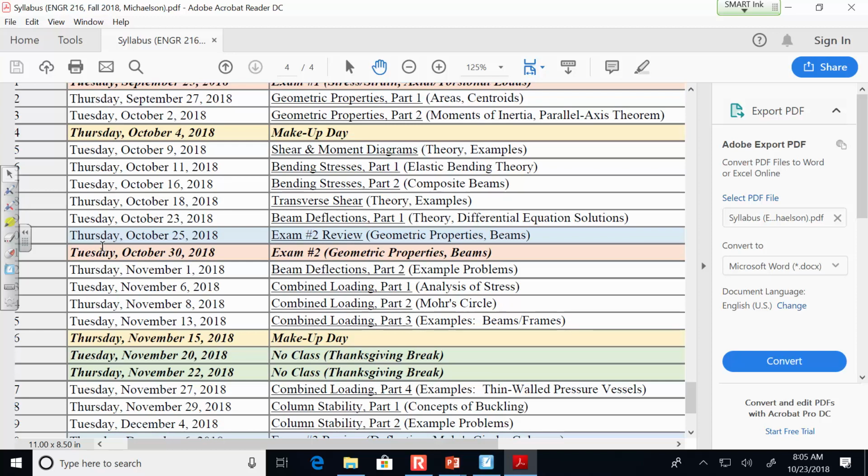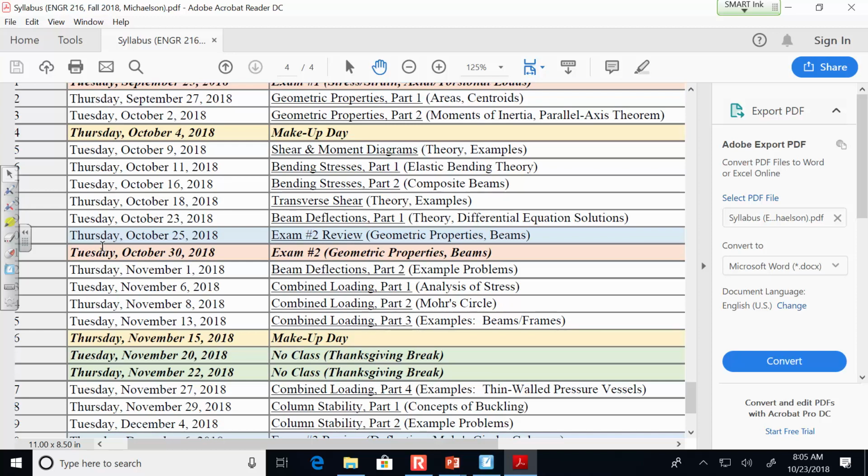If you look at the schedule, I listed a makeup day right before Thanksgiving break because I was going to give you all that day off, okay? Unless you all want to be here at 8 o'clock in the morning the day before Thanksgiving break. Now we get to torsion. I think this one I can post a quick video on, and then I'll still give you that day off.